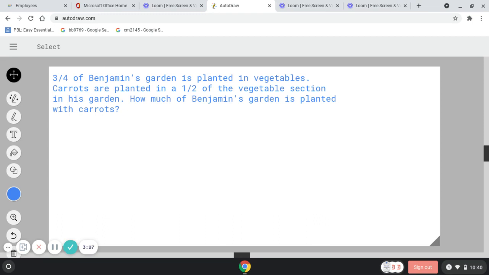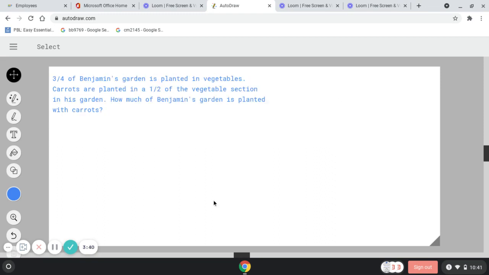So I'm going to give you a few moments to just start thinking about some mathematical questions that came to your head after we completed reading it the third time. Okay, great. So some mathematical questions that came up. So one mathematical question that came up is how many carrots are planted in the garden?